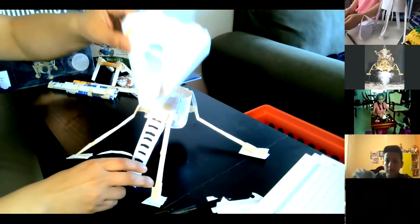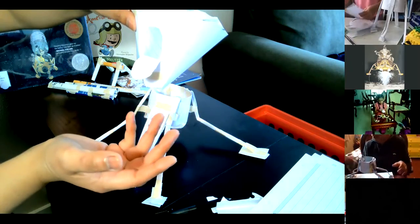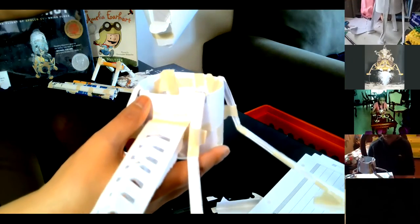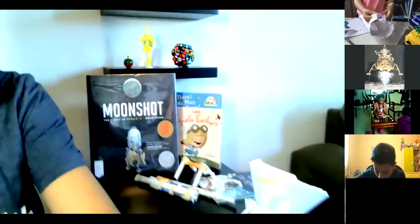Let me show you what I have. You probably have something that is even better than what I have. I just cut a little hole here, and my door is going down, but your door can go anywhere, right? Up or down. And then the ladder that Marco just showed us how to do, I just tape it right here. Oh, it's so shiny, right there. So I put it right like that. I'm still missing this part right here. I still need to do something about it, but we got it. I think we got it.